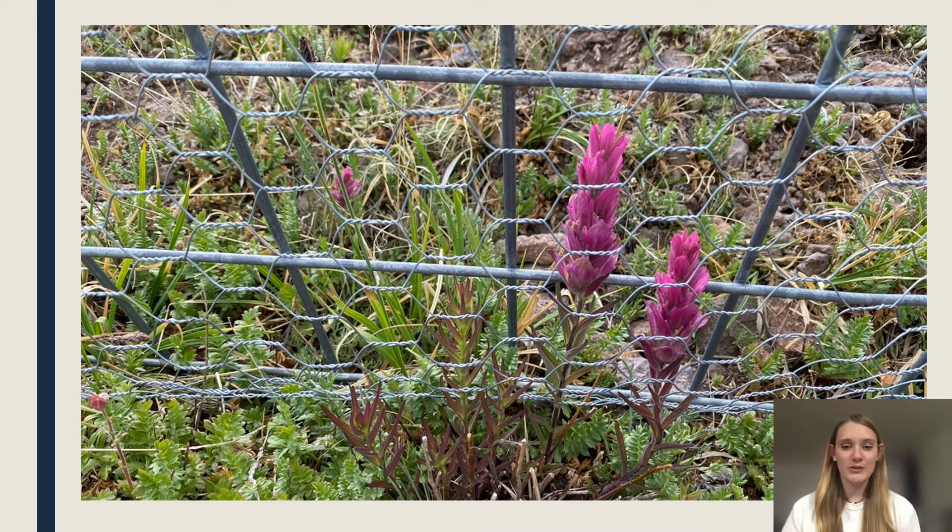To reiterate the story we were seeing at Poison Creek Ridge, here is a photo of our exclosure plots and Castilea from this last summer. You can see that the Castilea flower heads inside the chicken wire are still intact, whereas the heads outside the chicken wire are not. What's safe inside the exclosure is undamaged — right outside of it, eaten down.